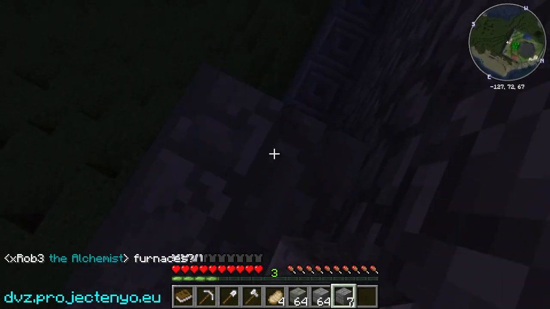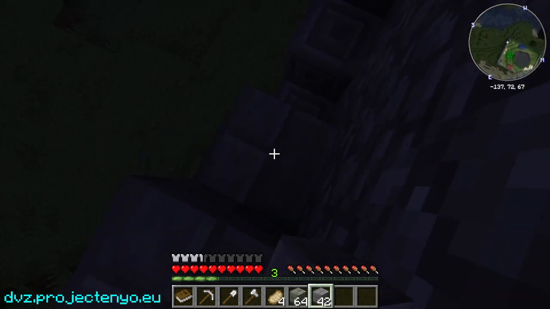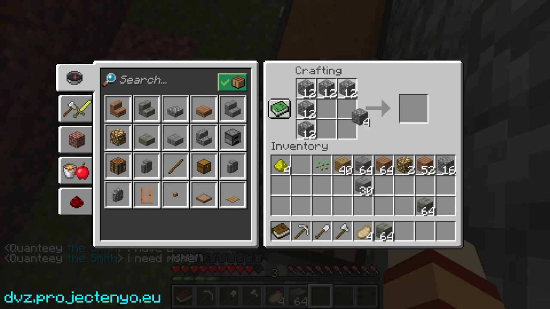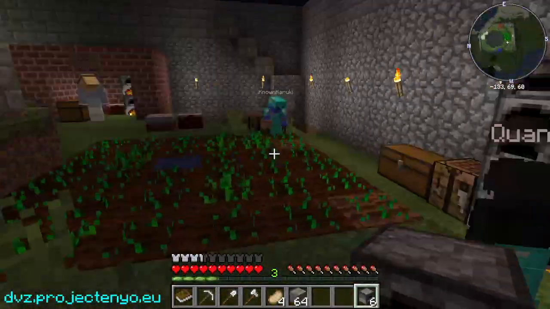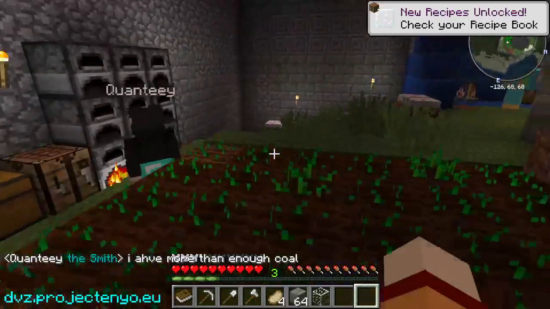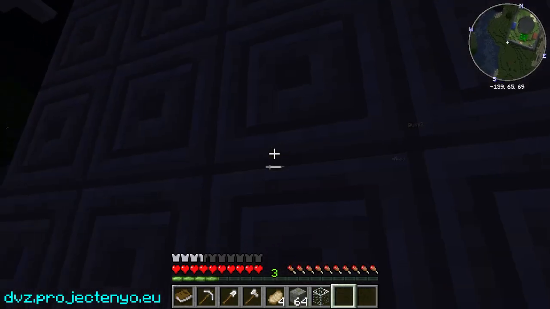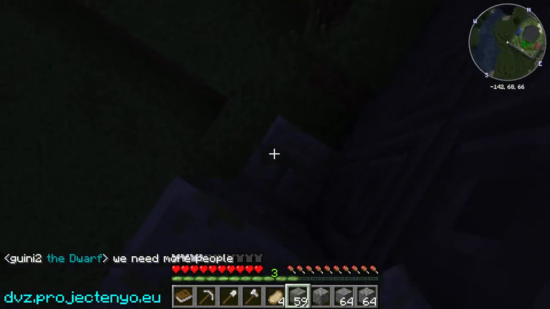X-Rob, Quanti has furnaces. You can borrow his. Also, we can craft more furnaces. I can actually give you a furnace, but you don't have coal, so you need to... It's better if you smelt sand at the blacksmith, because he has... I can craft some here. Yeah, Quanti, you need to smelt. You need to help X-Rob smelt his sand. Oh, I stole the glass. Yes, Greenie, we do need more people. I hope that more people will show up.